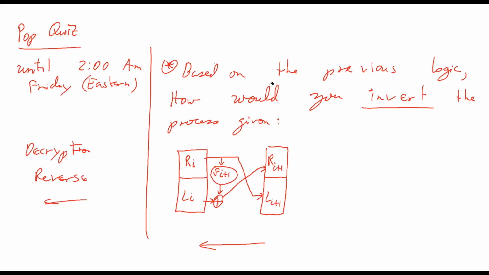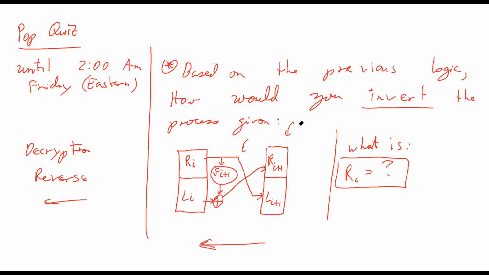This is a pop quiz, so if you want to get credit for this, you need to submit the report. It's individual work. So the question is, what is RI, right? So I need that. RI written in terms of these and this logic, but all the previous because you're going in that direction.